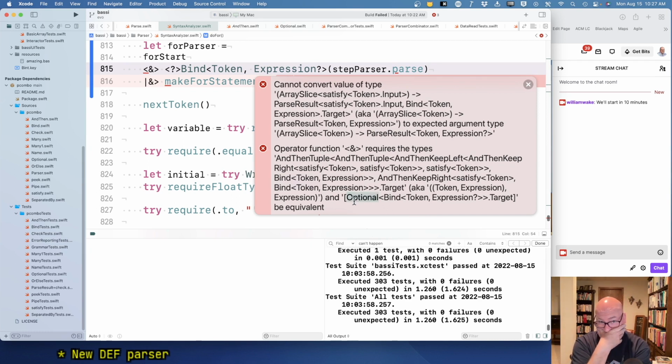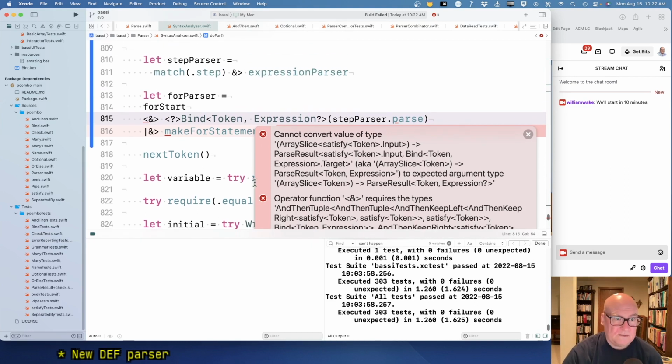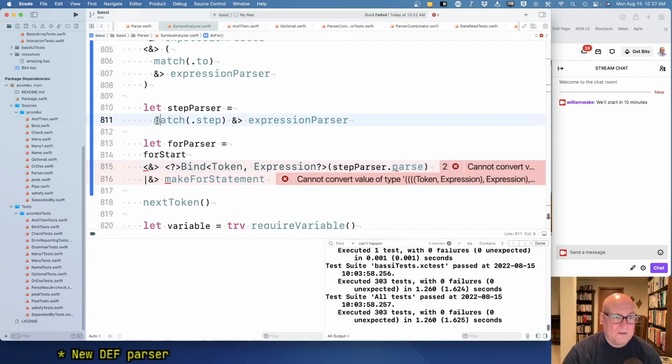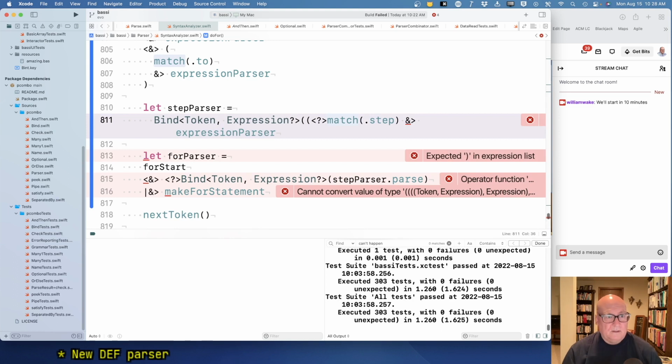Why is that an optional? Oh, let's take it on the other side of it. Okay, this is bind. Input is token, output is expression, question mark. And the parser is this.